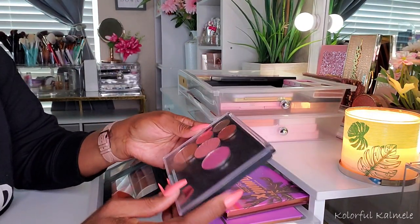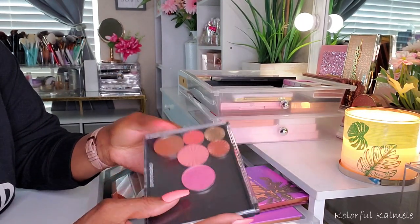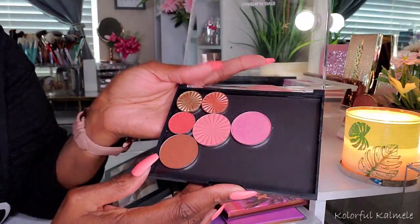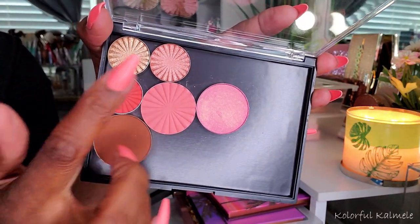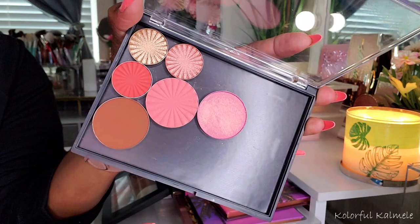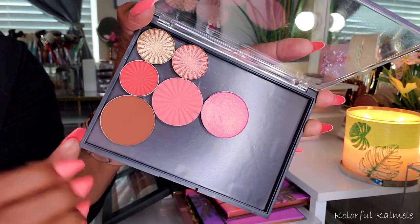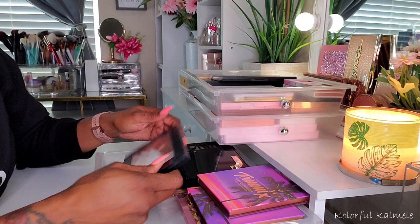This here is actually a palette I put together myself — it's just a magnetic palette. These are all from Ofra, I think. I pulled these out of one of my Ofra palettes and threw them together because I felt like it would be a cute little blush, bronzer, and highlight palette. The shimmery blush is like a glowy type blush, the highlighters are gorgeous, and the bronzer is really pretty. Just a little magnetic palette that I created myself.